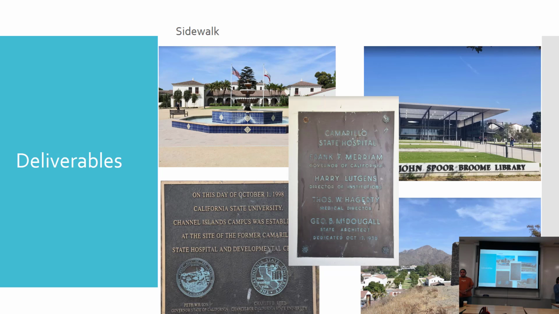So we kind of have a split functionality going on. The sidewalk is a much more practical use, walking through. The story map is much more of a narrative, a consolidation of information to get a background of the school and how its land uses have changed through time. So it's a story about the land and its people. I think that gives us a unique opportunity to explore the history of this campus. And that's it. Thank you.